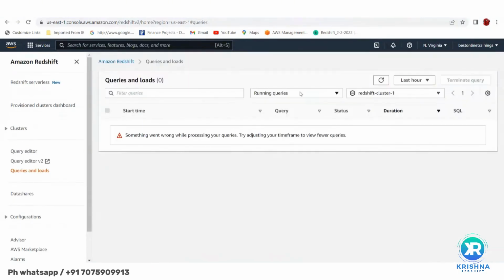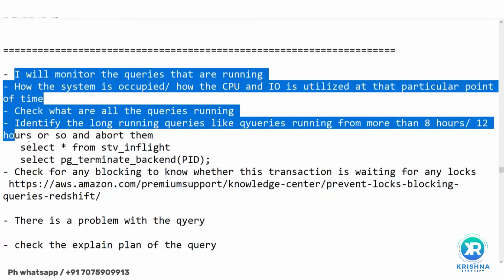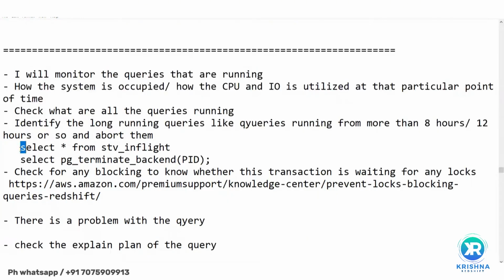I told you how to find the longest running query: if you sort descending by duration, you will see the longest. But actually you can get the same by running select star from stv_inflight. This query you can run.